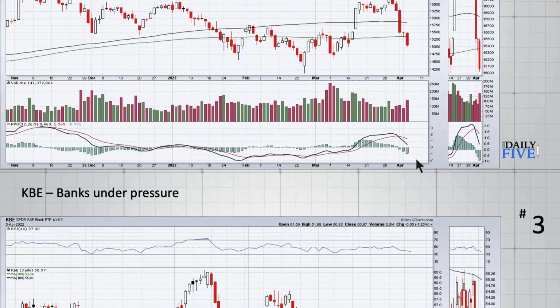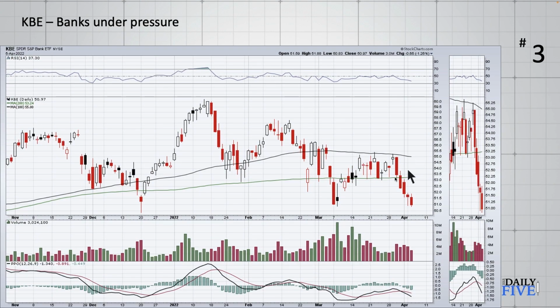Another group that we like to watch are the banks. What we can see here is the banks are very close to breaking down meaningfully. If we look back, you'll see that October was a low that they're holding so far, and then there was a September low. If they make meaningful moves below that, I think we're down into a June time period. But here, for the first time, the PPO momentum wave is rolling over below zero. That typically tells us that momentum is so weak it can't really recover, and this is where the market could actually move down quite quickly. So we want to make sure that we're prepared for that.